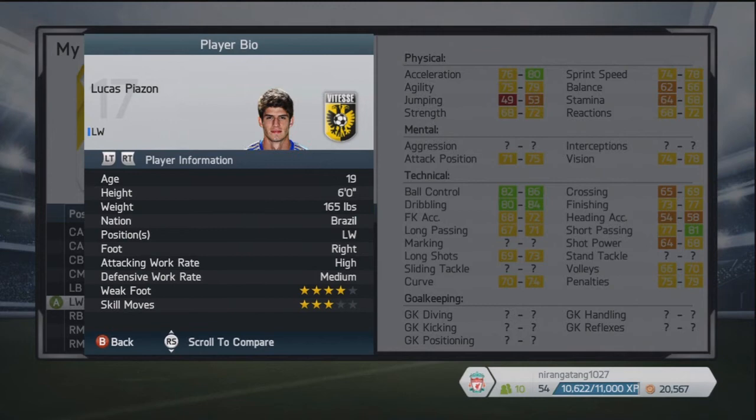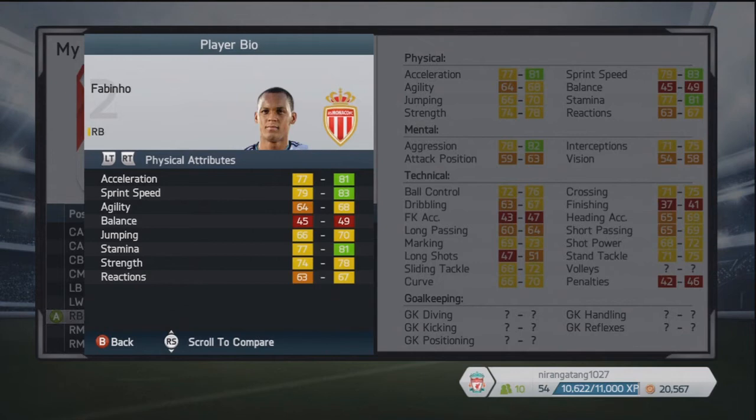High attacking work rate as well, with 4-star weak foot and 3-star skill moves, from Brazil, from Vitesse Arnhem, but on loan from Chelsea, and he is 19 years of age. Lucas Piazon. But now we move on to, I'm guessing, another Brazilian.